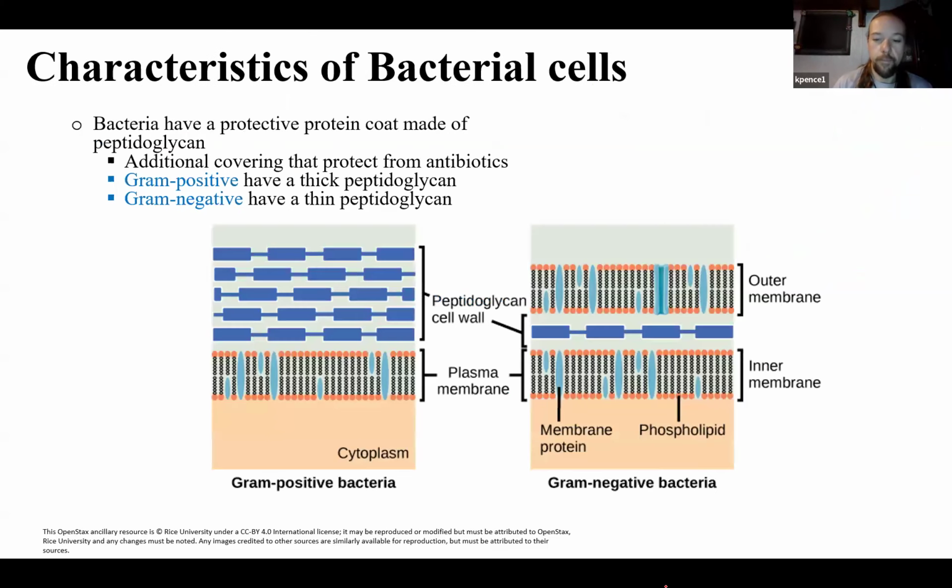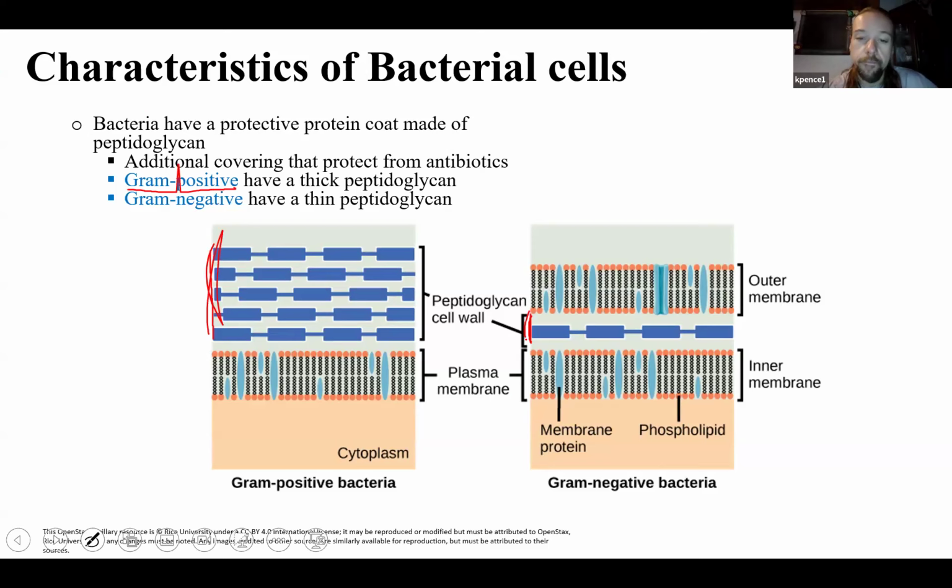Okay, this is what I'm talking about with the peptidoglycan or the capsule. Note how I have a very thick blue structure and a very thin blue structure. The thick one is a thicker peptidoglycan layer. If we were to put this under a specific stain, that stain is purple. A purple stain that will stain a bacteria purple is referred to as a gram-positive bacteria. The reason it stains purple is this thick layer holds the purple stain, and you can see that vibrant purple.